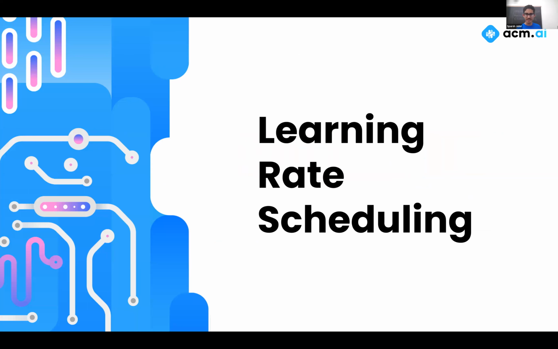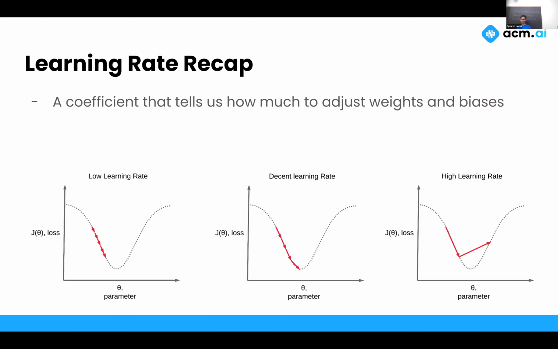Okay, learning rate scheduling. So we talked about this a bit in the very first lecture and also in the previous one, where we talked about the learning rate, which is the rate at which the weights and biases are being adjusted, right? When you do gradient descent and you have the optimizer adjust all the weights and biases, it's doing that according to some sort of learning rate. You can think of it as the size of the step that you're taking in the loss landscape.